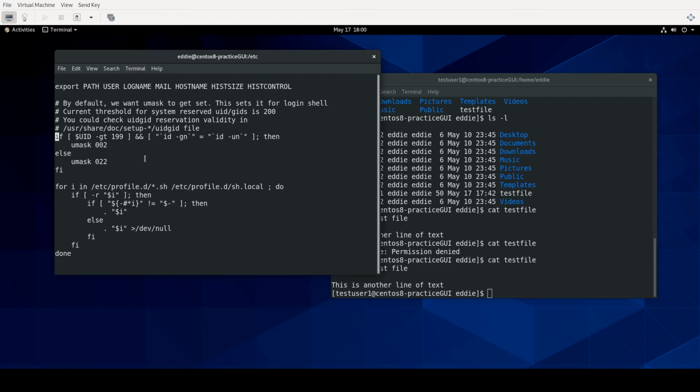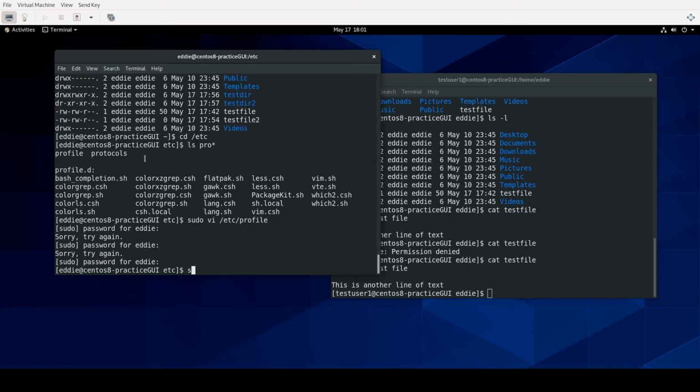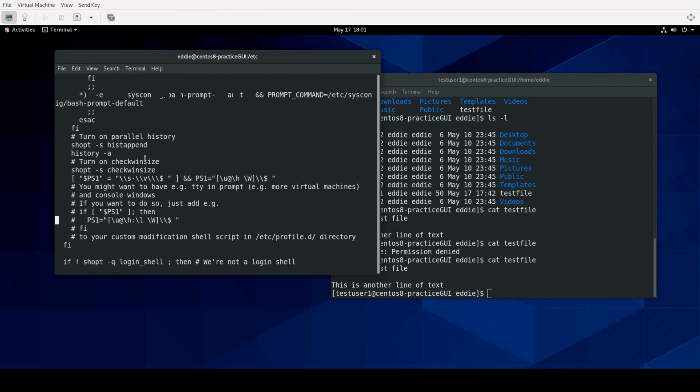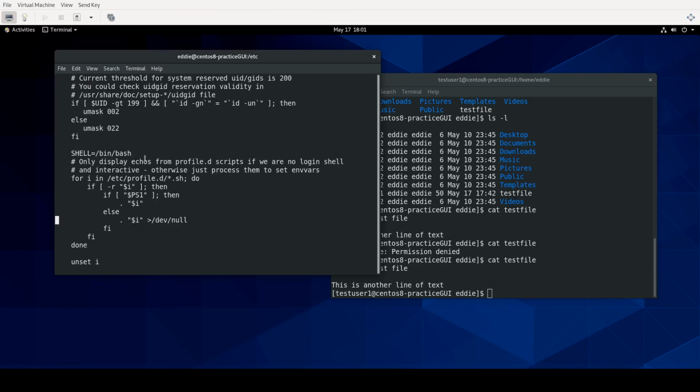The other file that you need to alter, let me quit out of this, is the etc bashrc. This is going to be for your interactive shells. And if I were to scroll down a bit, we're going to find a very similar code block.